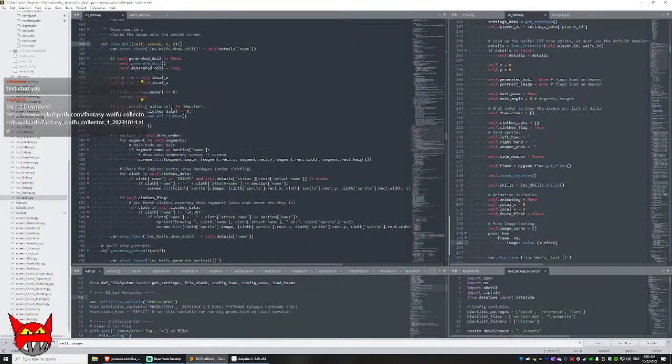All right. Let's do screen blit. Screen blit. So this puts everything onto the screen. So we need to make a surface, right? This is the location.